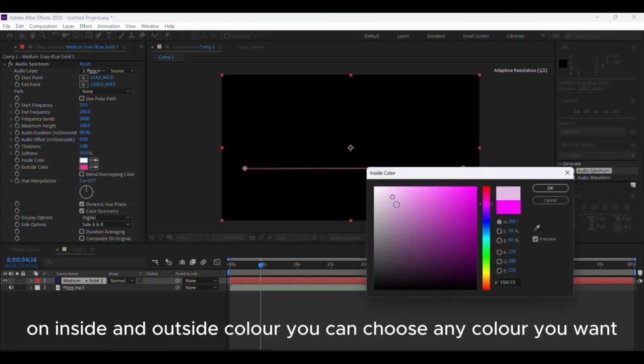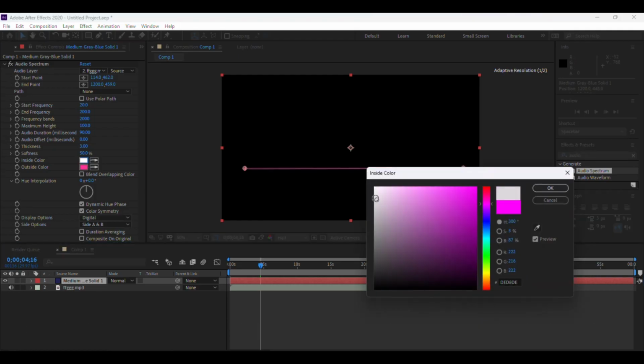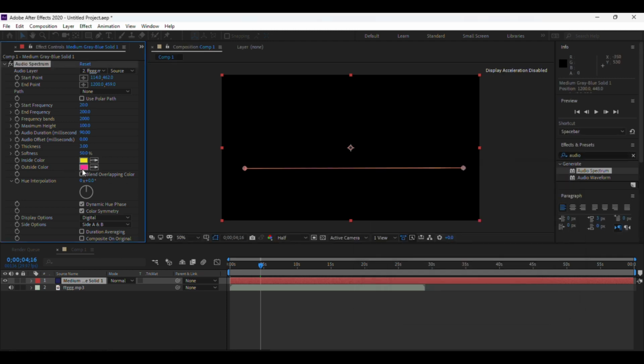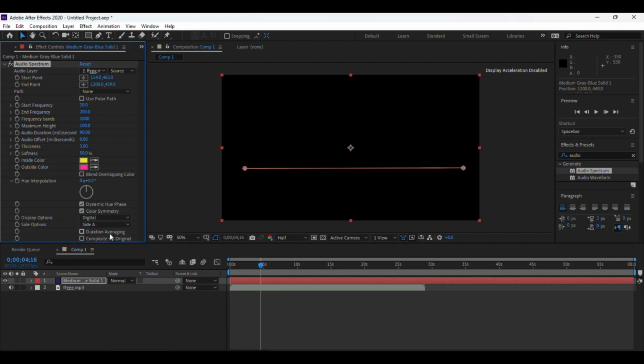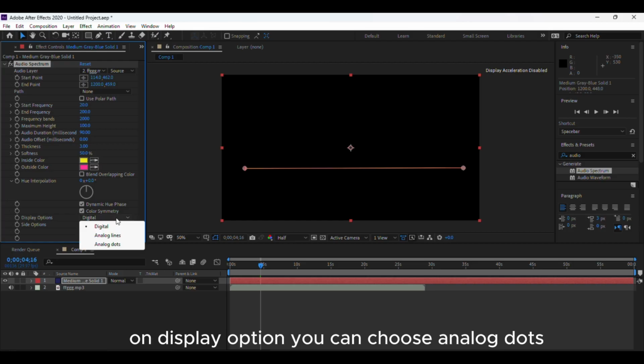On inside and outside color, you can choose any color you want. On the option, you can choose A or B. On display option, you can choose analog dots.